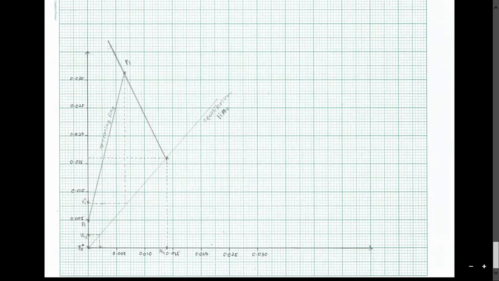And after that we just plot the graph, and we draw from the P to this coordinate 0.003, and this will be our second slope. And then after that we can find SI2 and YI2, where the intersection of the two slopes and the equilibrium curve is the value of SI2 and YI2.